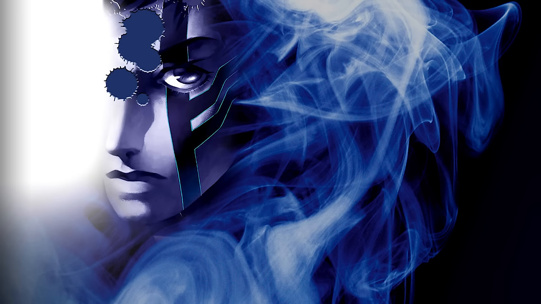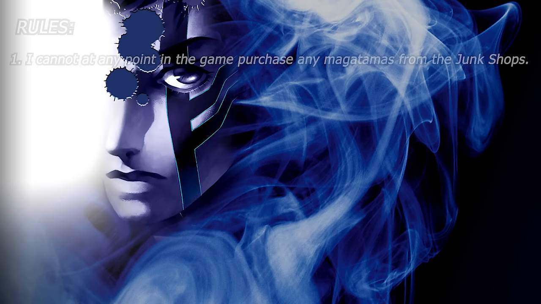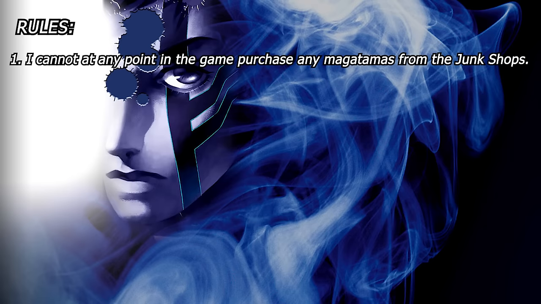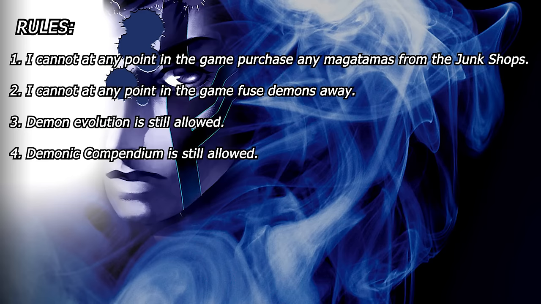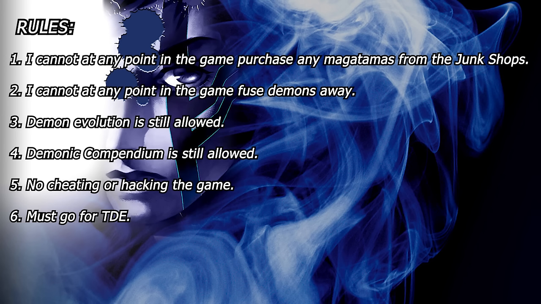So the rules of the challenge are as follows. I cannot at any point in the game purchase any Magatama from the junk shops, and I cannot fuse demons away at any point in the game either. Demon evolution and the demonic compendium are still going to be allowed. The fifth rule is, well, should be obvious: no cheating or hacking the game. However, because I'm playing on PCSX2, I am going to be allowing the use of save states outside of boss battles. The sixth and final rule is that I have to go for the true demon ending.